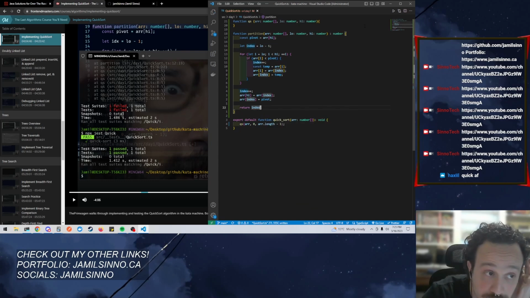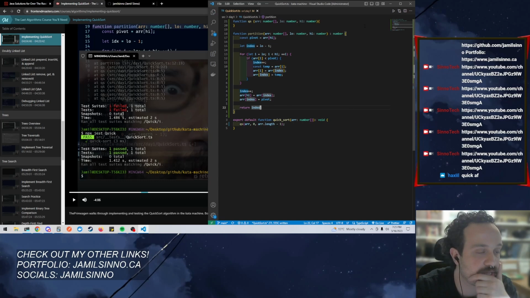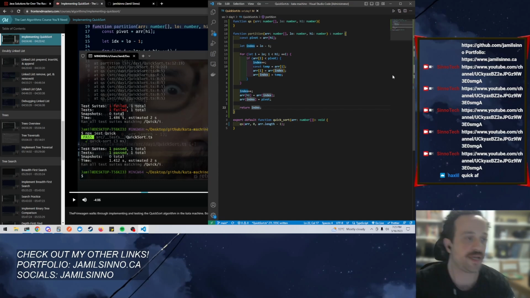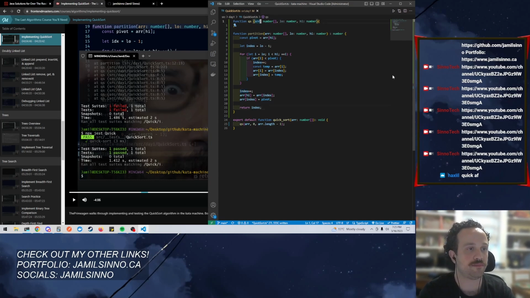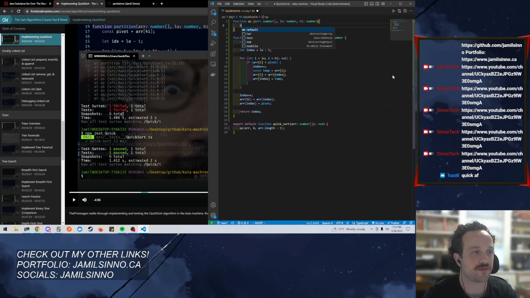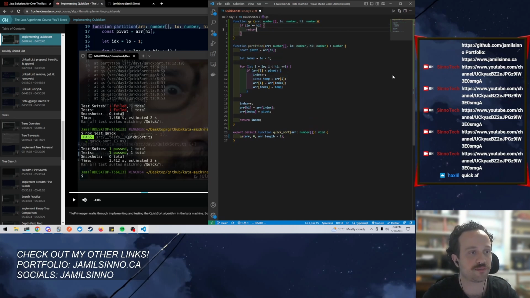Right? So I think this looks a little bit better than it did before. So we're doing our swap here, and we're doing our swap here, which is array i, and this one is going to be array of high, and that's our temporary. Okay. So we're going to go one level up, and we need to do a few things. First, we need to do our check, which is if low is greater than or equal to high, then what are we going to do? We just need to return.